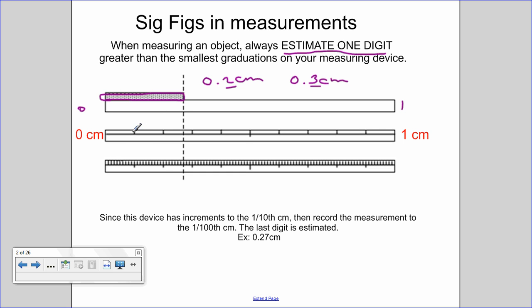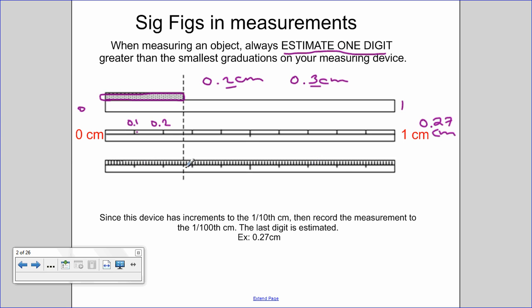The second ruler has graduations all the way from 0 to 1 centimeter. There are 10 graduations, meaning every one of these is 0.1, 0.2, 0.3, and so on. We know for sure that this piece of metal is definitely up to 0.2, and we're allowed one estimated digit after that. So I'm going to call it, let's say, 0.27. You might say 0.28, someone else might say 0.26, but that estimated digit is our flexibility, our inherent uncertainty.